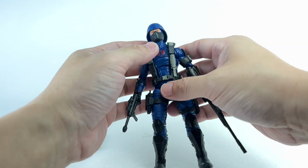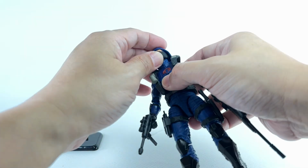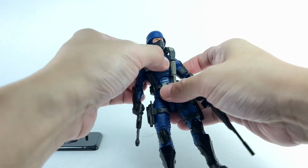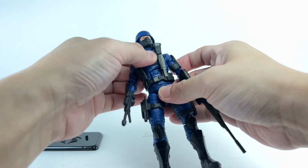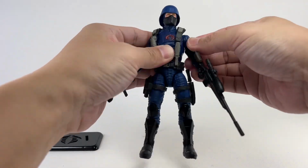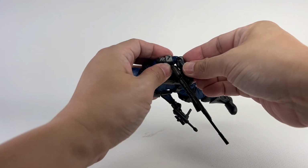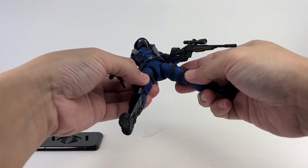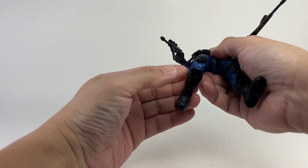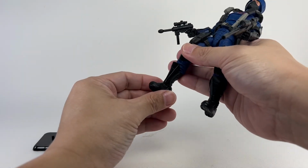As far as mold degradation goes, there's some slight looseness in the joints. The neck is on a ball joint that is on a hinge that is on a ball joint at the base of the neck. He's got an ab crunch right here, a little bit loose. Got butterfly hinges for the shoulders. Shoulders go in and out, forward and backward 360. He's got a bicep swivel, double jointed elbows that have pins. He's got drop down ball joint hips, thigh swivel, double jointed knees. He's got a boot cut. Ankles go up and down and have the rocker tilt.